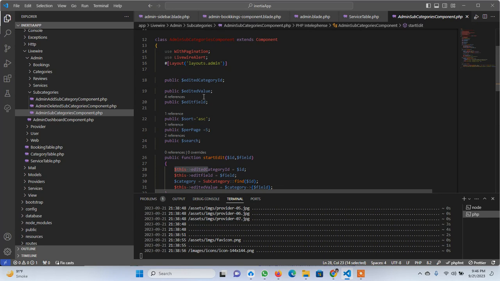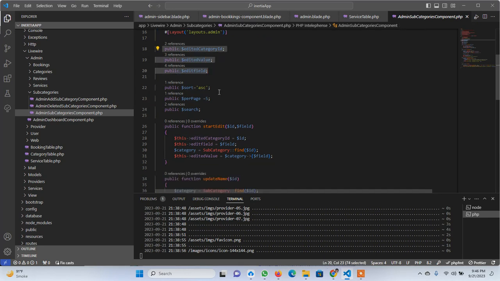We are also using these variables, and we have to declare them before use: added category ID, providing the ID, added field for the field and added value for the value as well. I'm providing the field as well, because of that we are implementing this dynamically, not writing multiple functions for each data table column name. So we are implementing it dynamically.